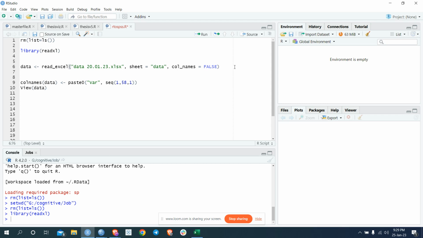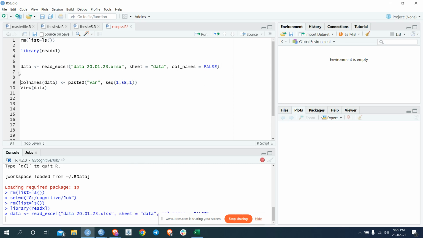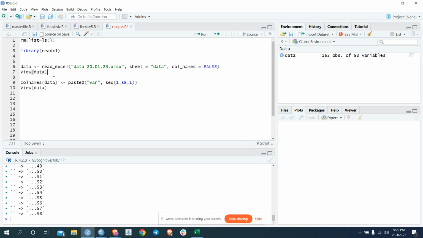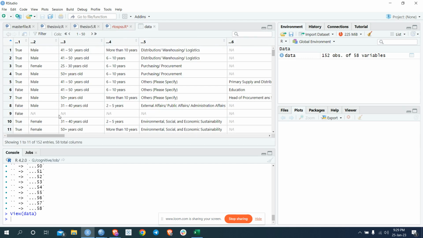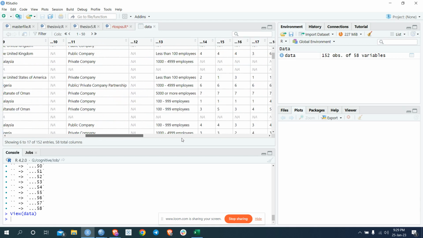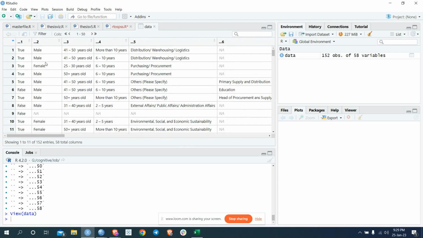If I run this, I get all the values. Now you can see that I got all the data here, but there's a problem.